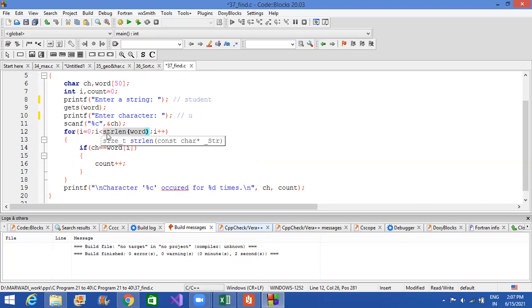The string length is a function that will find the length of a string, and that string is word, in which we have stored that string. Now what happens? If the character is equal to word of i, the character I have entered is u. So if u is equal to word of i, then count plus plus.